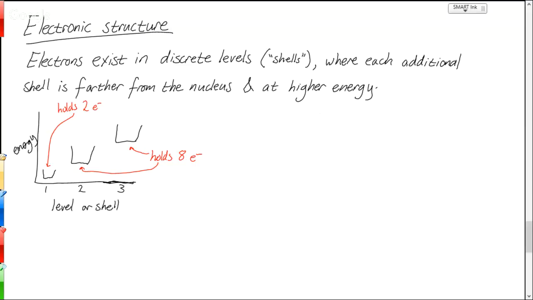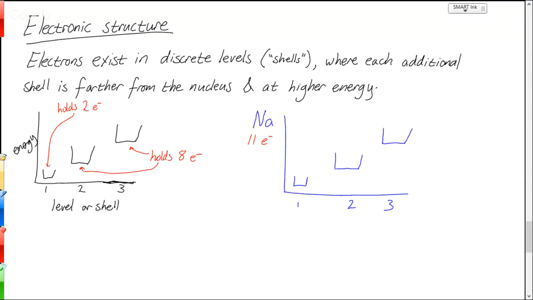So for example, let's take sodium, which is Na, and we can make its electron configuration by putting its electrons in these buckets in these different energy levels. How many electrons does a neutral sodium atom have? 11. You can look it up on the periodic table. It's 11 protons, so it's got to have 11 electrons if it's going to be neutral. So we've got 11 electrons to put in these buckets.